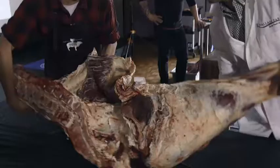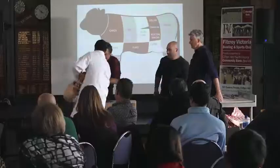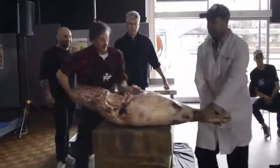Consumers drive this. Absolutely — you are stitched in to the production cycle. When you request a certain cut, it prompts the production of it. So if you're constantly requesting T-bones and fillets, the market is going to supply that to you. If we can learn to eat more of the so-called secondary cuts, we could potentially farm fewer cattle, thus reducing the environmental impact of eating beef.